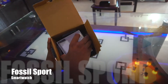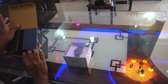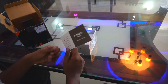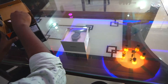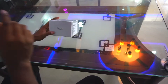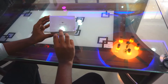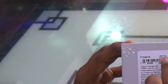This is a Fossil Sport smartwatch - it just shipped to my home today. In this box I found a warranty card for this watch. The warranty is valid up to two years. This watch runs Wear OS by Google and it's compatible with both Android and iPhone. The MRP is 17,995.